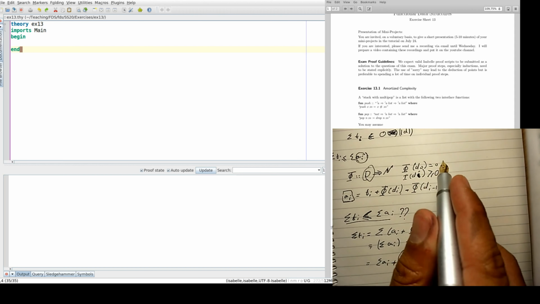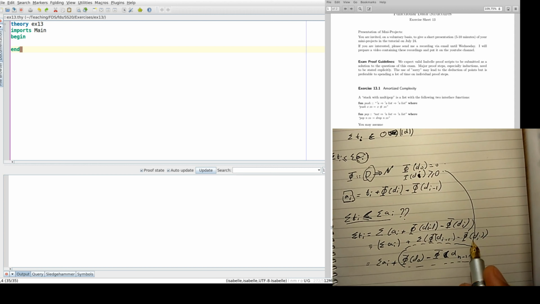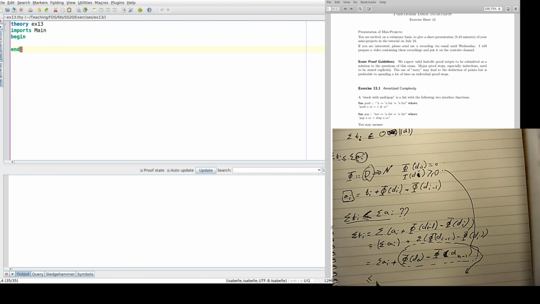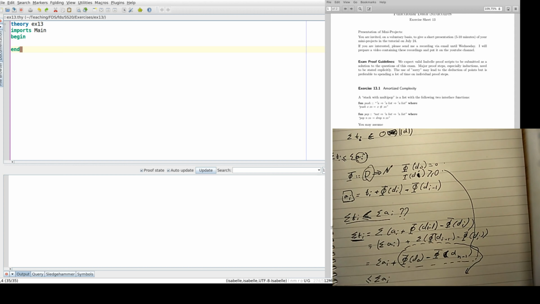If these two constraints also hold, then this leads us to the conclusion that the summation of T_i is less than or equal to the summation of the amortized costs, and accordingly the sum of those A_i is an upper bound on the real running time.